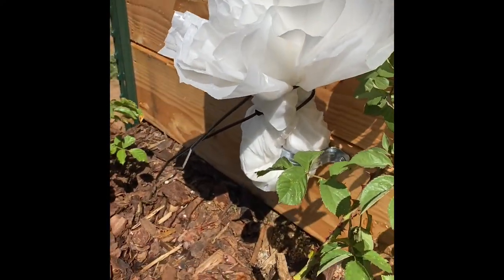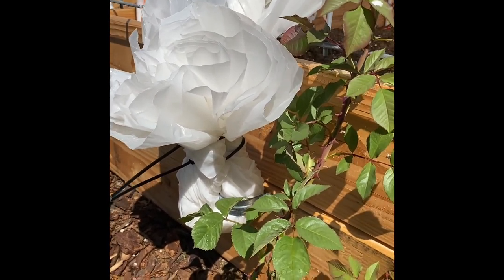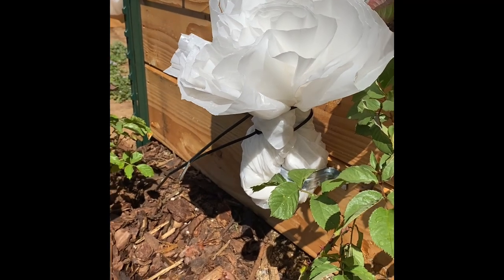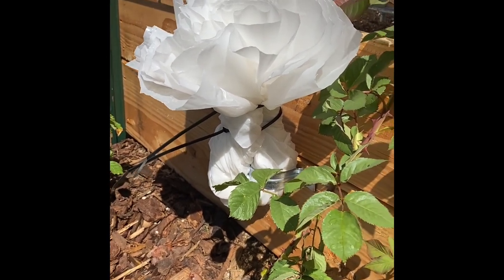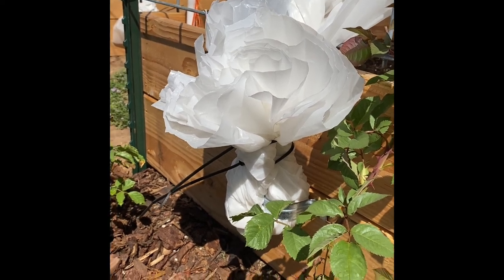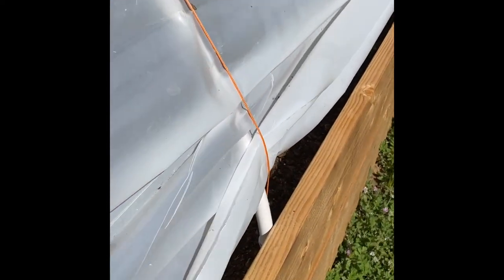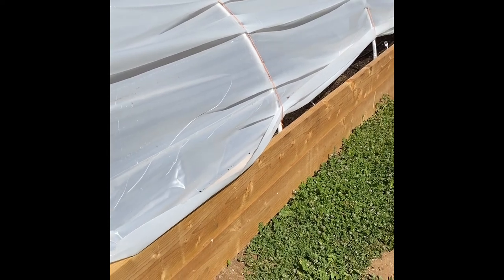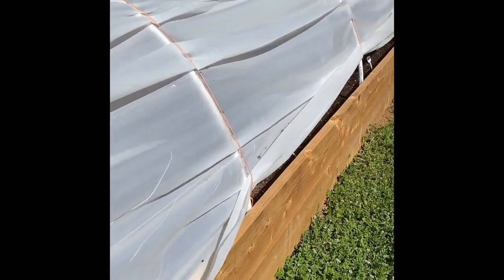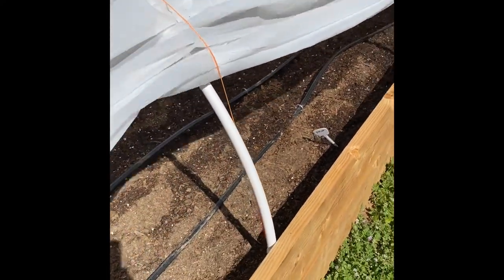Coming closer, you'll be able to see. So we twist at the same time on either side, go down, put it through the bracket, screw it on, fold it back over, put your zip ties on, and you now have an adjustable bed you can raise up and down. So tomorrow we're getting an inch of rain, so we'll put them back down so we don't drown the seeds. But today it's 90, so we're gonna open it back up.